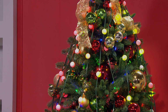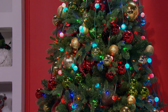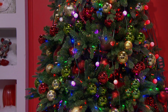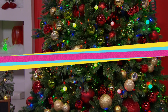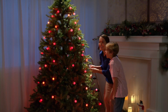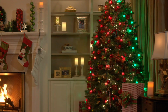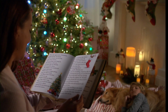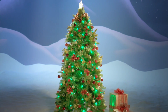And do you see how we have them on the tree right here? It's just a beautiful look where you've got all the lights coming down, and you can have these lights in a variety of colors. If you just want still, solid lights, you can have them from red to green to blue, white, yellow, pink, purple, light green. If you want them to shimmer, you can press the button to make them shimmer. If you want them to move like streaming colors, you can do that as well. And you can work it all from the remote control that's connected to your Tree Dazzler.